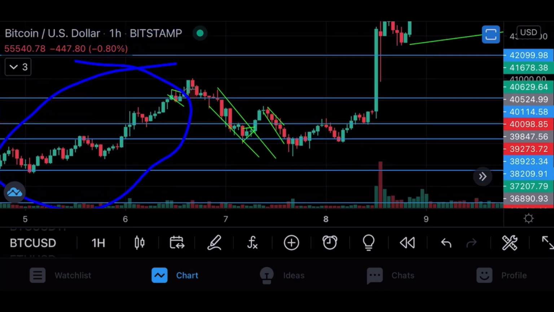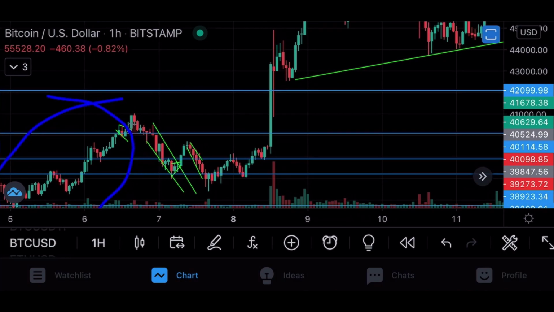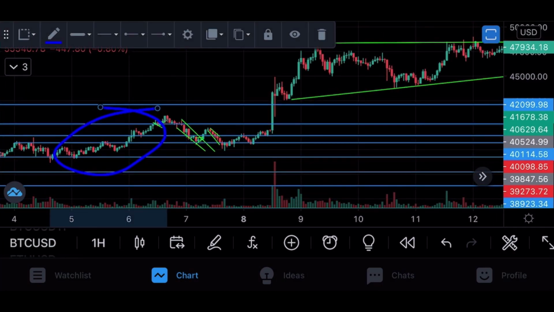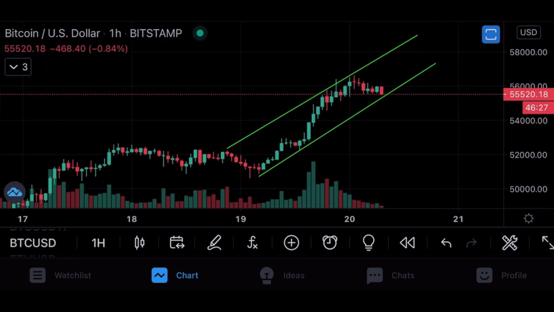But again, you see these descending wedges usually followed by somewhat of a bullish pattern. So it's the opposite with an ascending wedge. With an ascending wedge, it's inherently bearish, but that does not always mean that we will break down. It could take more time. But I would definitely watch out. We are in this ascending wedge.